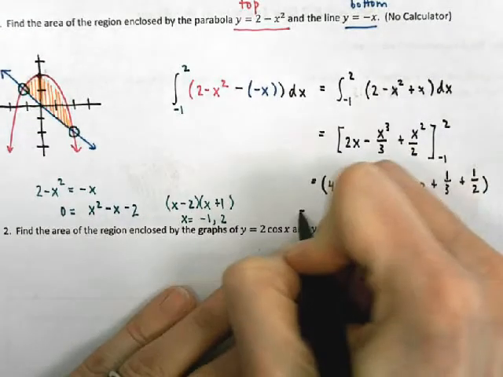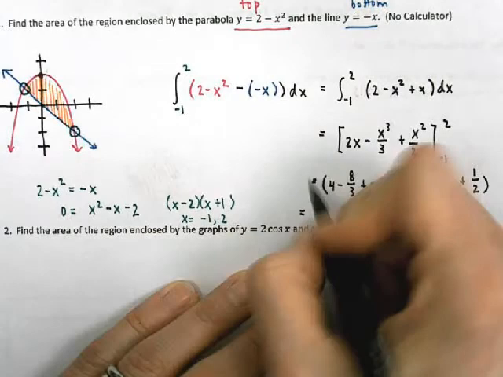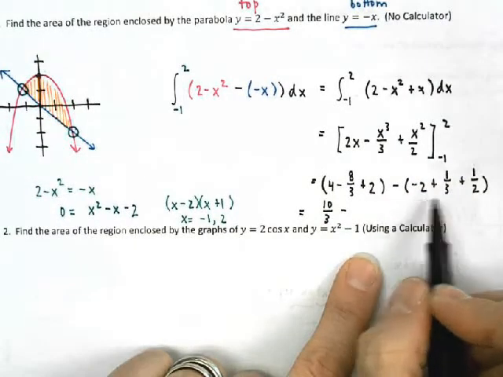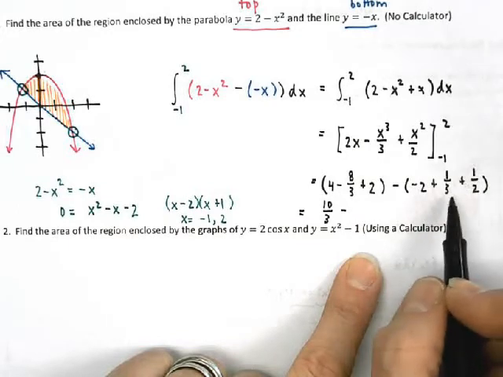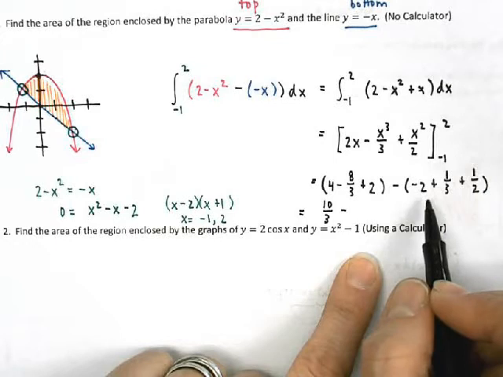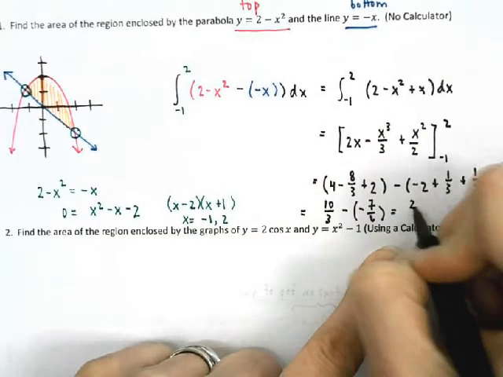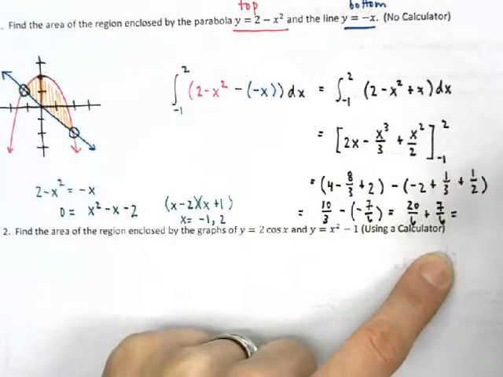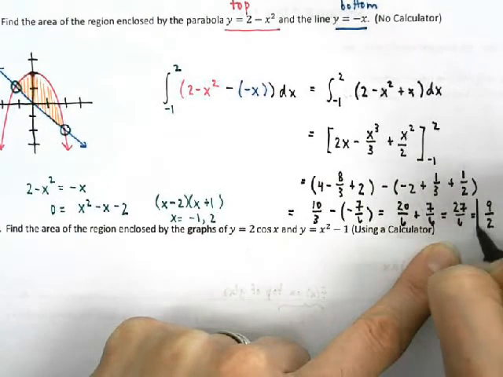All right, so a little more simplification. Let's see, I have 6 minus 8 thirds. That's 18 thirds minus 8 thirds, which is 10 thirds, minus, let's see, I have negative 2 plus 1/3 plus 1/2. If these are 6ths, that's going to be a negative 7 sixths. Sorry, it took me a little bit to work that out. So now what I have is 20 over 6 plus 7 over 6 is 27/6. Or if I divide by 3, 9/2.